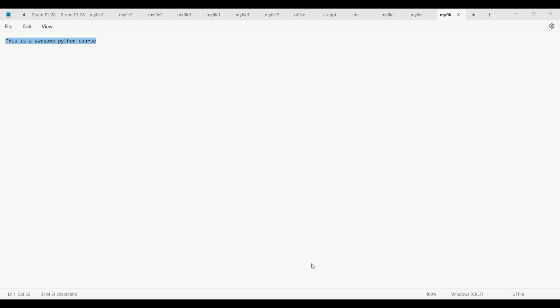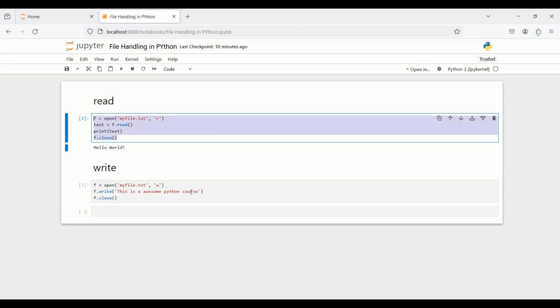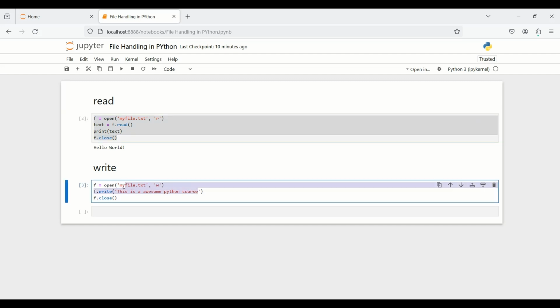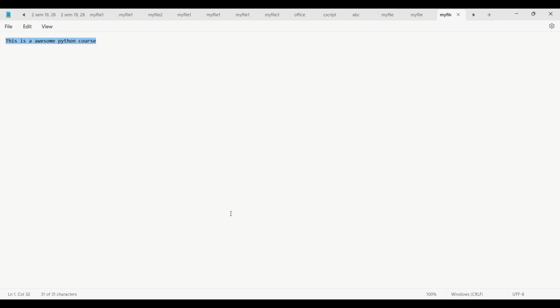We can also write anything, for example, now we want to write that this is a good boy. Okay, now execute this code. Okay, now this is your file.